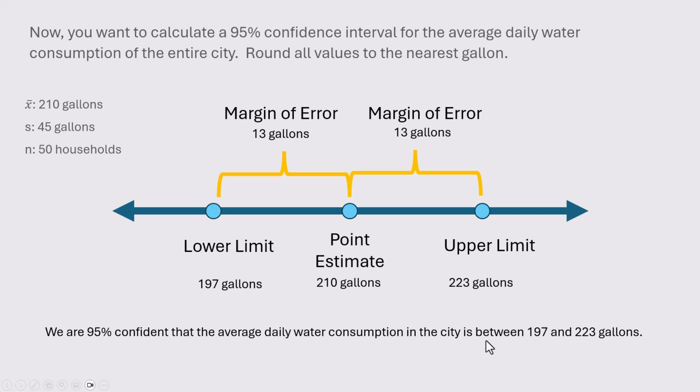The other thing I want to draw your attention to is it's very tempting in a math course to forget about units, because you've probably spent your whole life in a math course just thinking about numbers and not really worrying what they mean. But now we need to start thinking about 197, 223. What does that mean? What are we measuring? Well, we're measuring the water in gallons. So it's very important that whatever your units are, you include them in your summary statement.